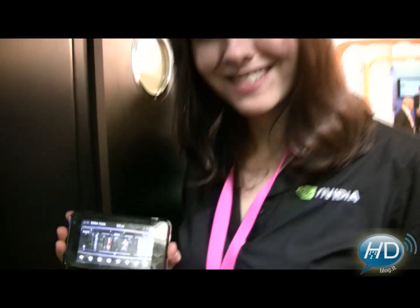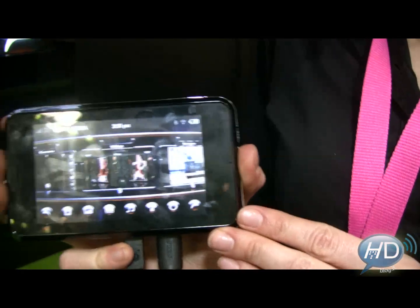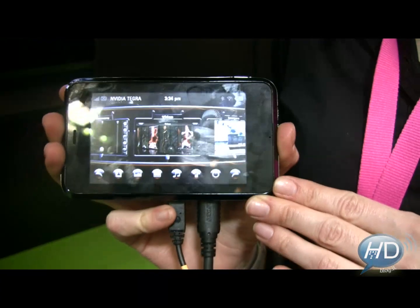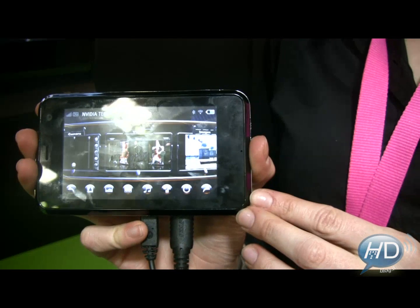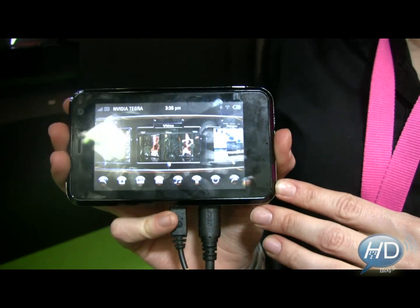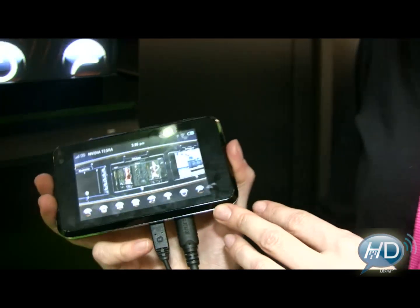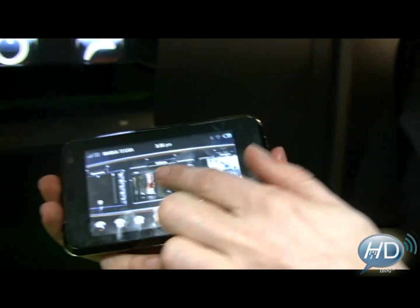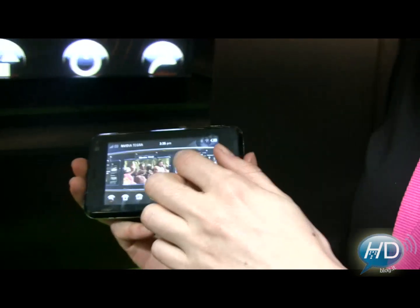This is for Akadi blog. Is this a new chipset, Tegra? Yes, that's right. This is our new Tegra APX 2600 chipset that we're showing off today. What you can see here is our development platform — it's not an end-user device, but it's a way for us to show off what the chip can do. What you can see here is our 3D user interface, and as you can see it's very nice — it moves very smoothly.